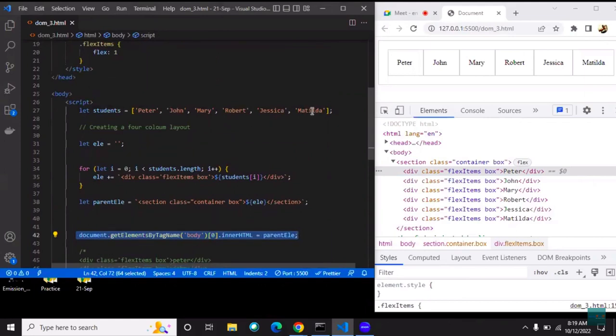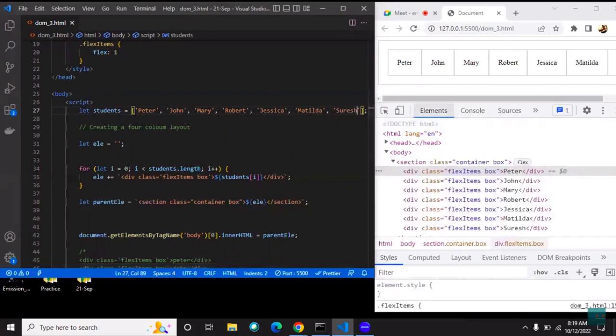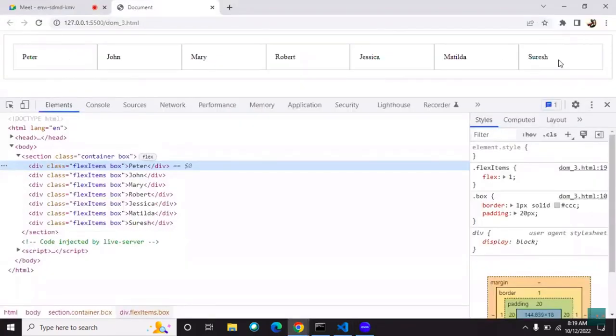That's what I'm saying, right? That's the reason I'm using a for loop. The for loop will iterate up to the last element of the array. That's the reason for students dot length, right? I'm providing it dynamically. Can you increase one more, sir? Can increase 1 lakh also. It will work. Okay, any name? Suresh. Fine. See, we'll see Suresh also.